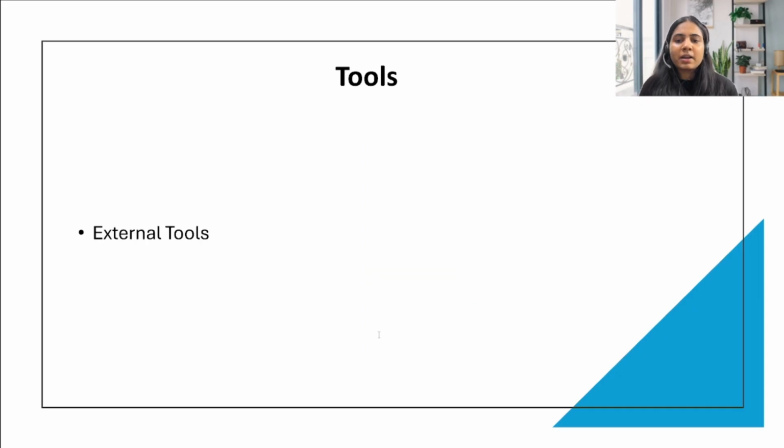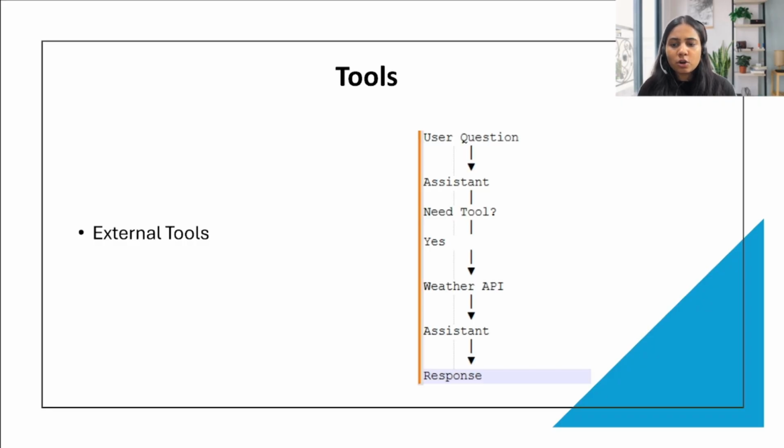Tools. Sometimes the LLM itself cannot answer the questions. In such cases, these agents will use external tools. These are external functions or services that help the agents perform a task or get information from the outside world. For example, if we ask what today's weather in Delhi is, instead of guessing, the agent will call the weather API and return the latest weather to us. So it doesn't need to assume anything over here.